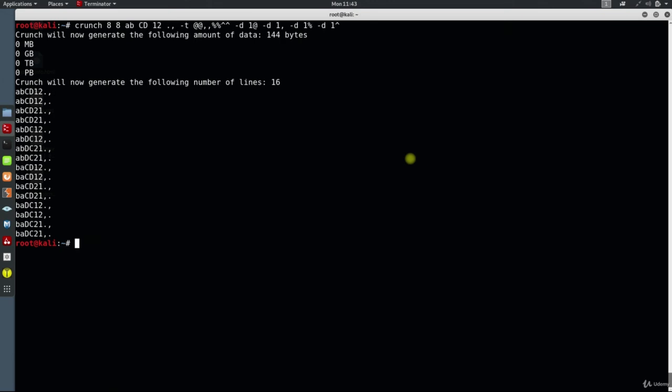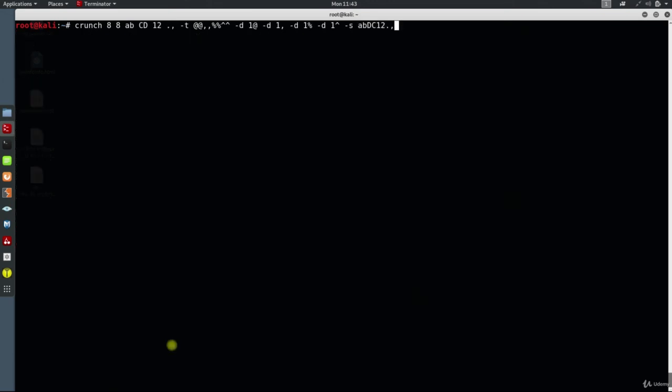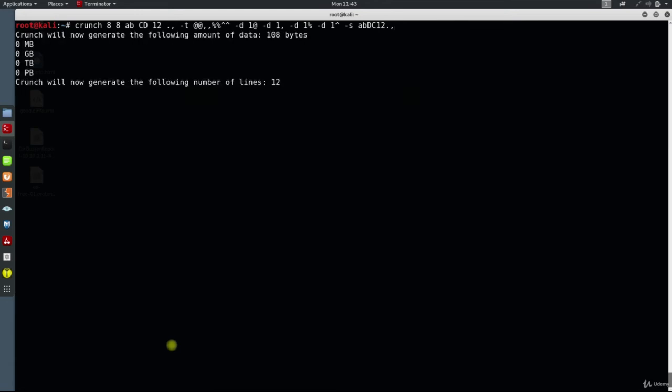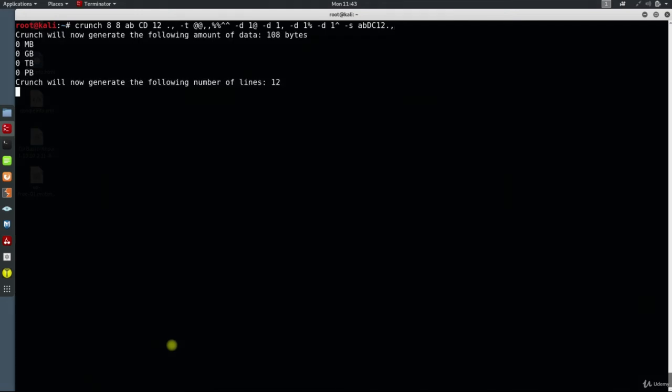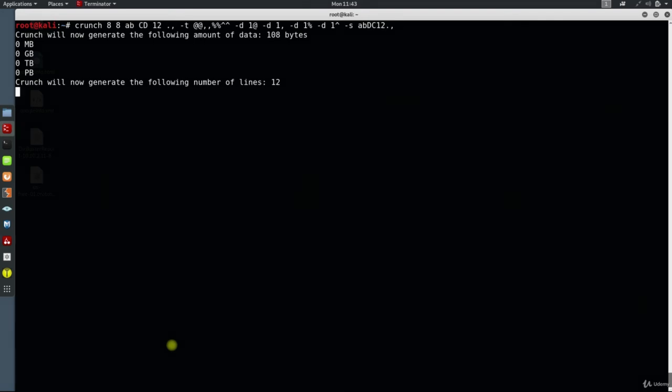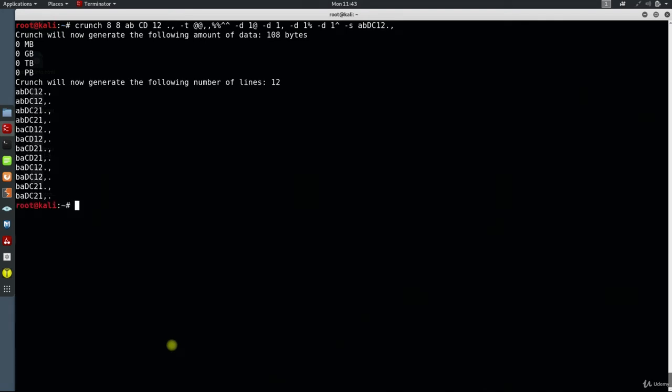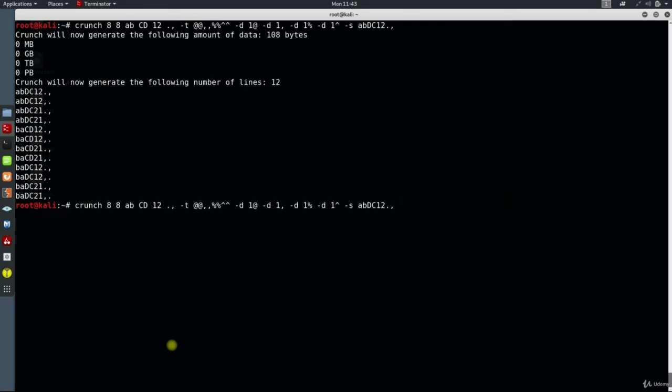Crunch can also print the list after a specific word. Using the -s parameter with the word abdc12, it will trim words before abdc12. And using the -e parameter, we can trim the output from the end like that.